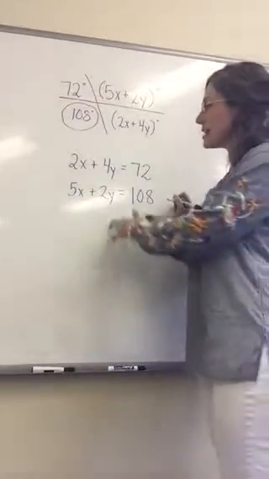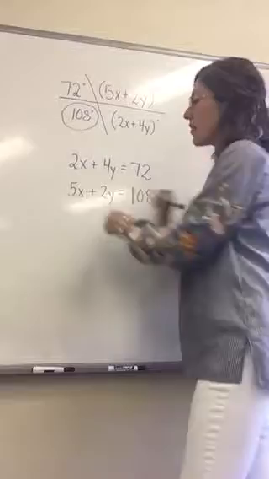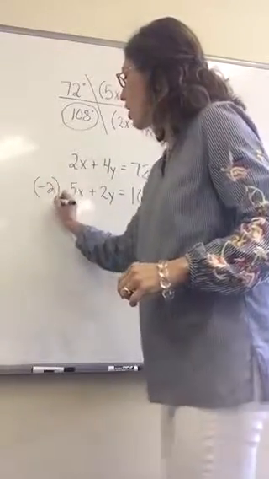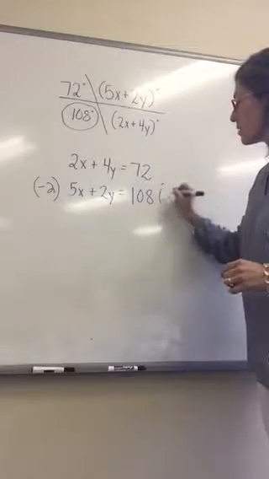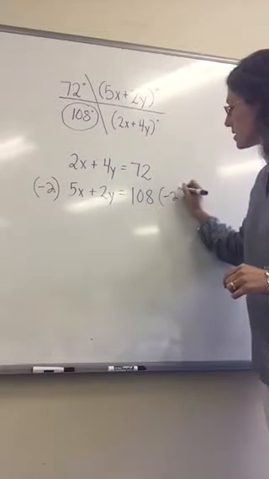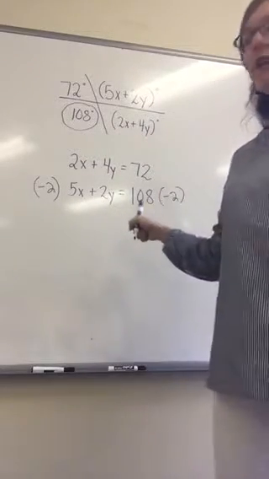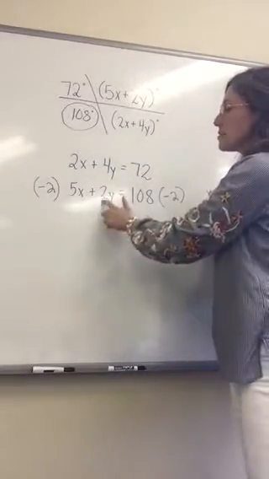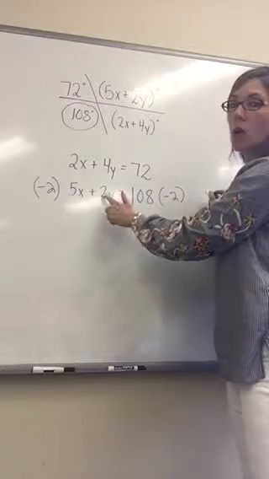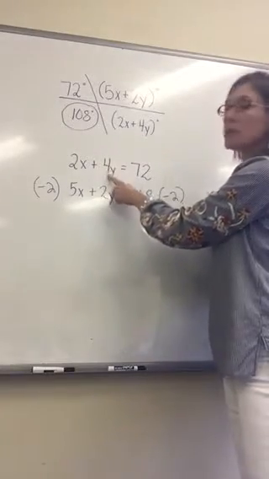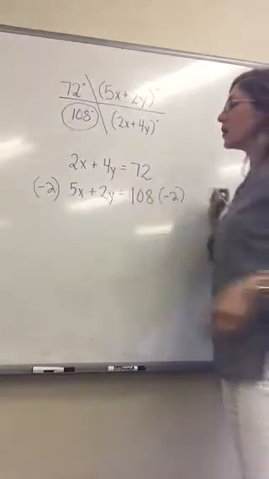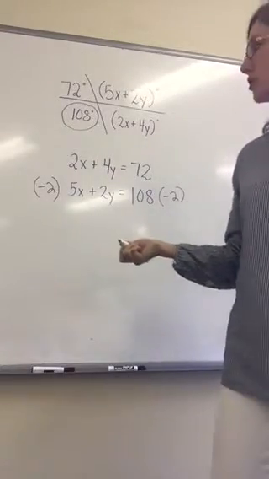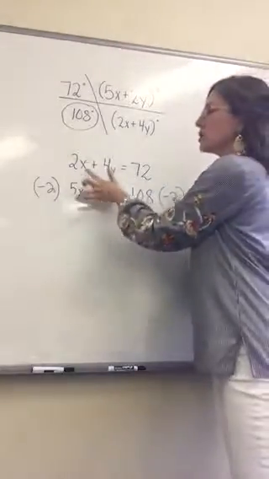So the first thing that I see that would be easy is that if I multiply this second equation by a -2, the whole thing, that means I've got to do it to both sides because whatever we do to one side of an equation, we also must do to the other. If I multiply this whole equation by -2, this is going to become a -4y. And then it's going to cancel with the positive 4y. Now, you may be thinking that was random. How did she know to multiply it by -2? All I did was looked at my options.